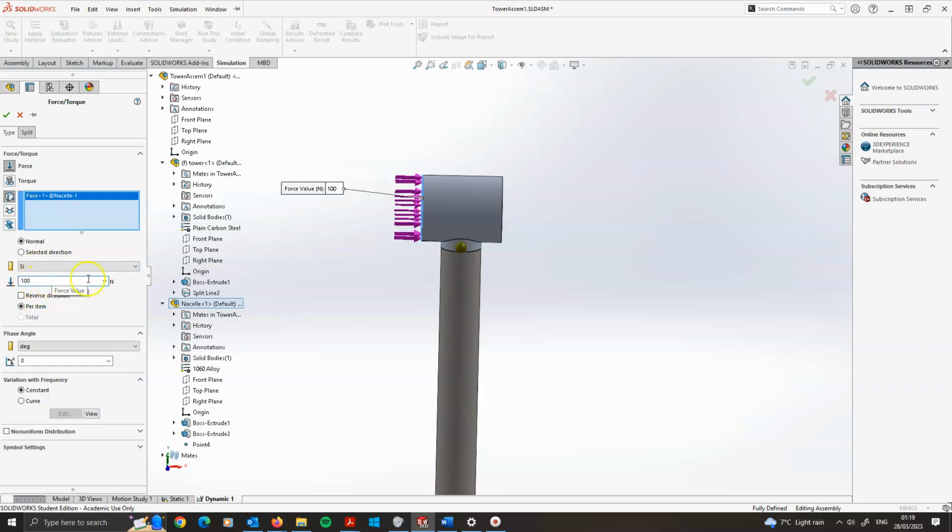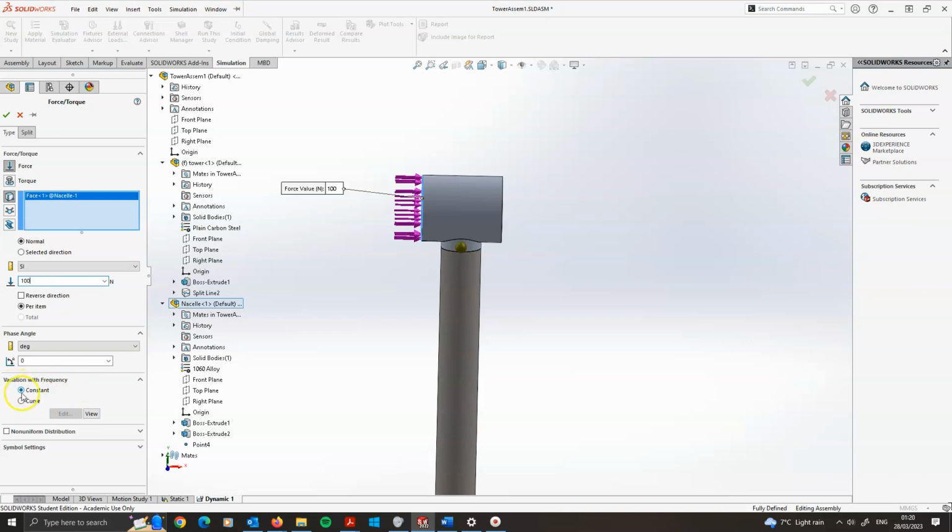You can set up the amplitude or the magnitude of the force, but effectively it'll be applying plus or minus 100 newtons, forward and back in the X direction, as a sinusoidally varying force. If it was a centrifugal force or something like that, we could set it up so that the amplitude increases with the frequency.